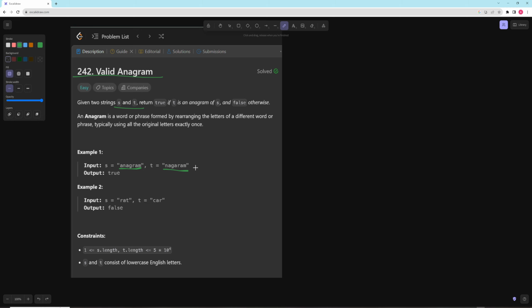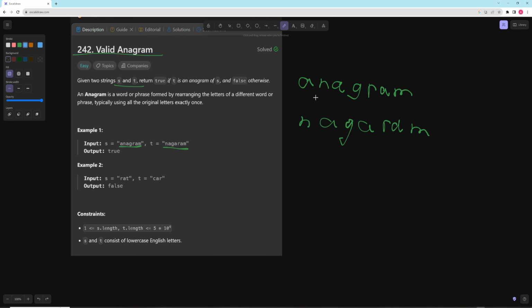Also, we can check for strings that aren't the same length, because for two strings to be an anagram, they have to be the same length. So we can just check for that beforehand. So let's just go over this anagram example. So if we have anagram, and we have anagram. Essentially what we're going to do here is look at the same index for both, and for the top one we'll add, for the bottom one we'll subtract, or you can do it the other way.